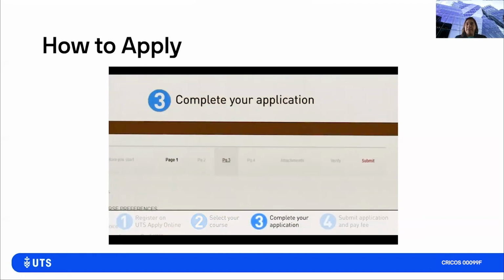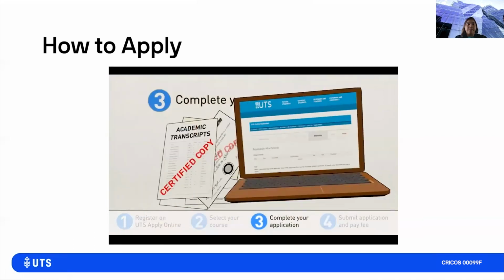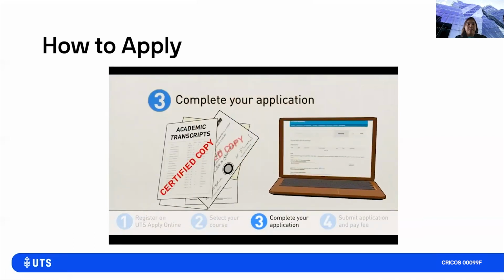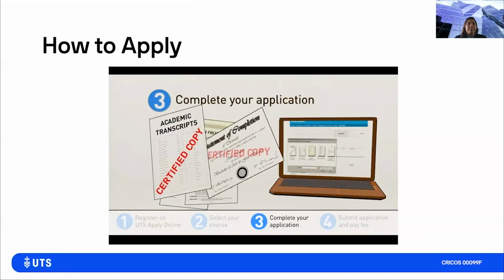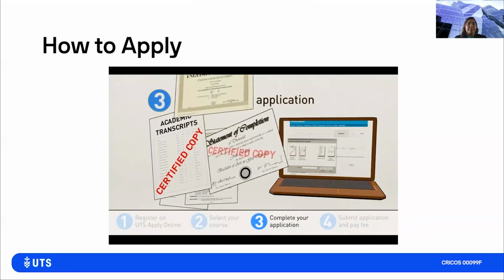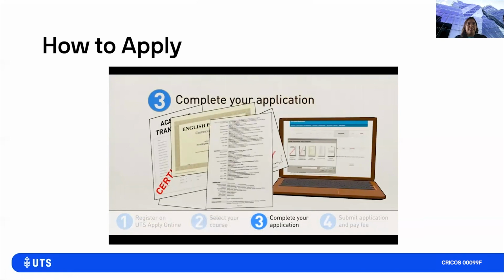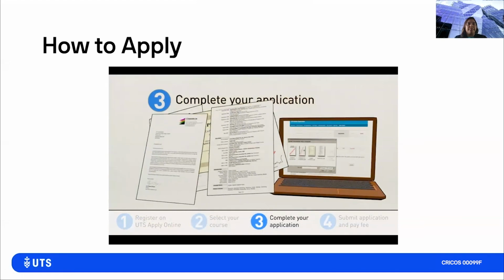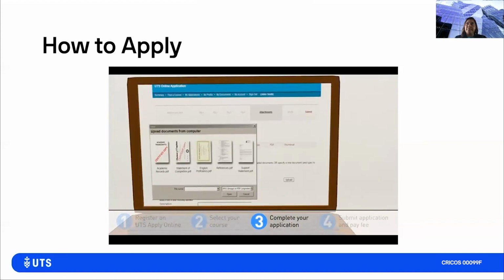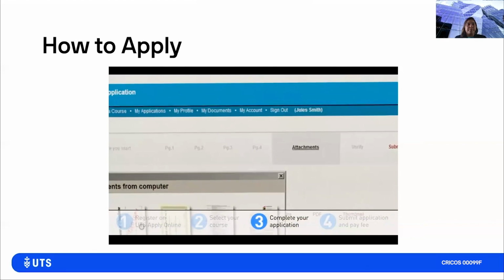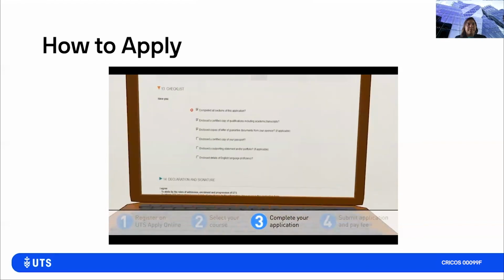3. Complete your application and provide supporting documents. You must provide supporting documents with your application. Depending on the type of study you are applying for, the documentation required may include your academic records and statement of completion, evidence of English language proficiency, references from your employer, supporting statement and/or portfolio. Documents that are not in English must be officially translated and submitted together with certified copies of supporting documents. Refer to the checklist section of the application form to ensure you have provided all supporting documents with your application.